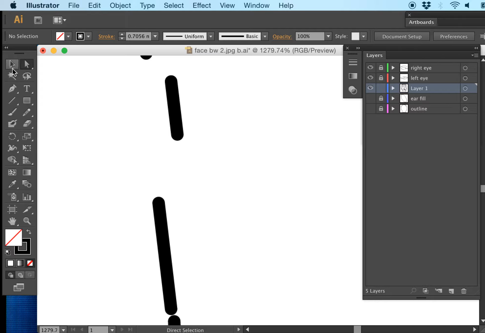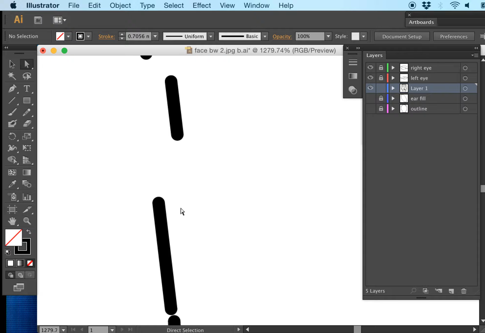So if I take my black arrow, my black selection arrow, you can see here, if I hold down the shift key while I select, both will be selected. So I'm going to hold down the shift key. First of all, I'll click on this one, and then I'll click on this one holding down the shift key, and I can just drag and both are selected. Now what I want to do is, with both of these lines, I actually only want to select these points. You see this line is made up of 2 points, this line is made up of 2 points, and I only want to select these 2 points.